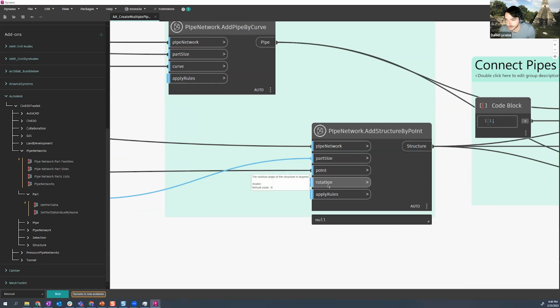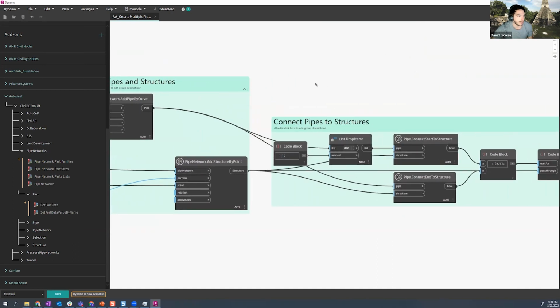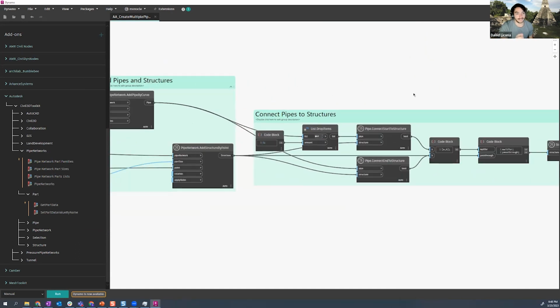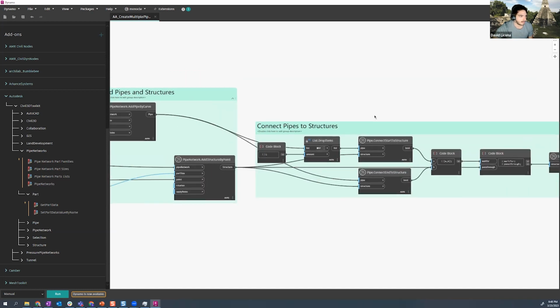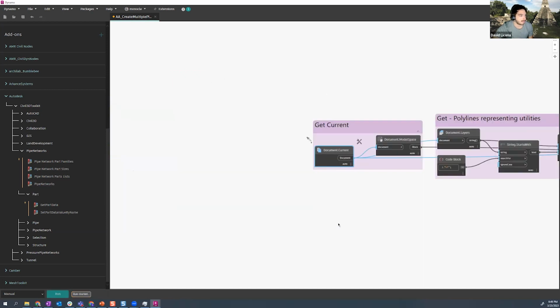For example, if you're following an alignment or a corridor and you're placing your manholes there, I would probably use the coordinate system offset also to get it out from the baseline or from the feature line, to align the manhole to its correct position. I'm not doing this now just for the sake of simplification. And one last thing, maybe I'll just freeze something here and we can see it actually in Civil 3D.